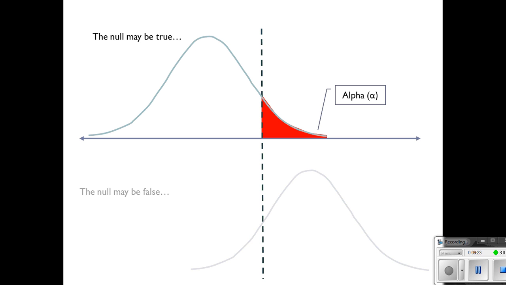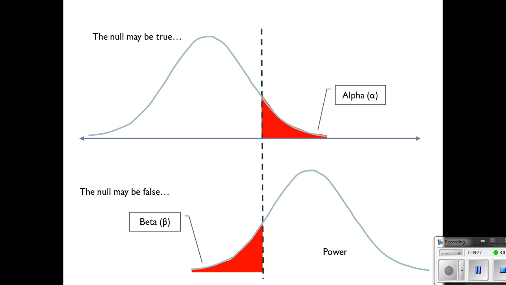It's the probability of our type 1 error. And if the null is false, notice that we have our beta region, which would be when we fail to reject the null hypothesis when in fact it's false. And then we have the power on the other side of beta. So if I want to adjust my alpha level, remember, we can set our alpha level. We set our level of significance, which also determines the probability of our type 1 error.